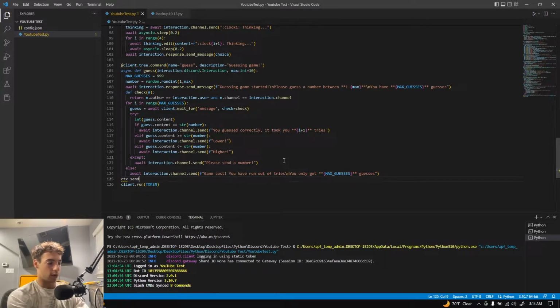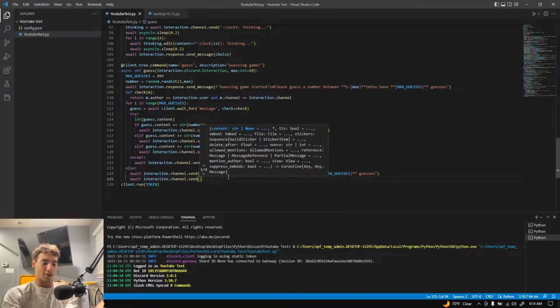Let's see if I can get the documentation up. Okay, well, it's not inside of it. Let me see if I can get the documentation up of this. Give me one second. There we go. Okay, so I got it to pop up.